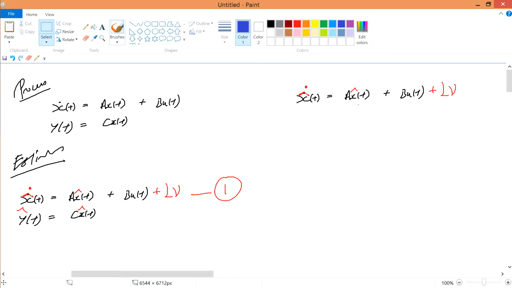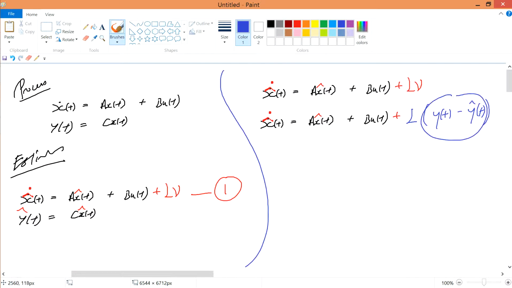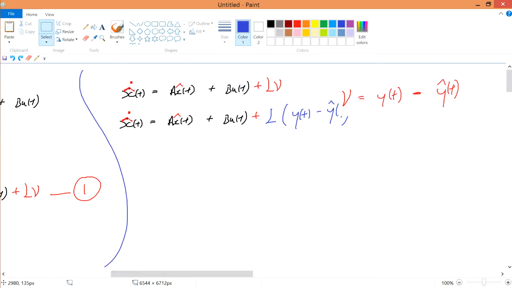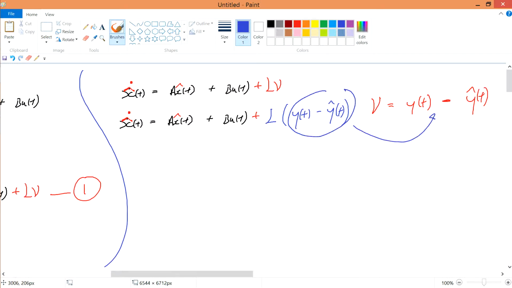Alright, the L curly V. So this new friend over here we can simply rewrite as this thing, right? Because we have proved to you that our curly V is equal to this thing. It's the difference between your real system output and your estimated system output. So therefore I'll just paste this definition in the previous part, over here, so that you can refer to it better. I didn't cheat or fiddle; I simply replaced my curly V with this one. Alright, so far so good.